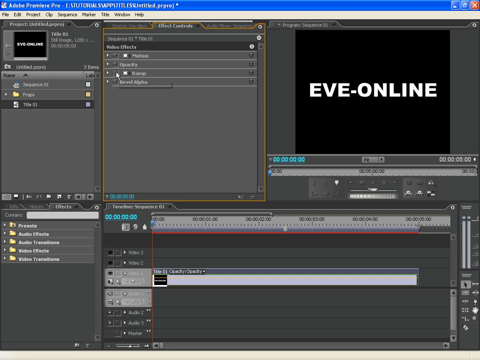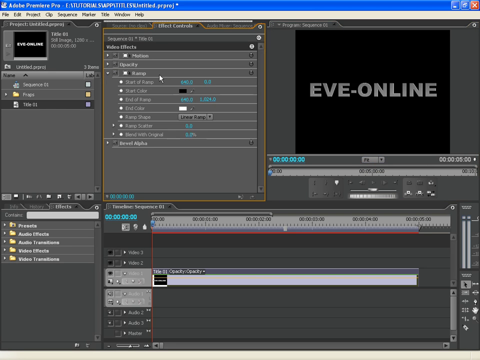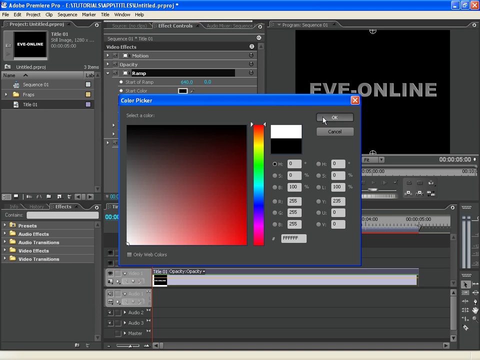And now I'm going to go back to ramp and select ramp. And you see we've got these crosshairs here at the top and the bottom. I'm going to change the start color to white, and the end color, so the end of the ramp, is going to be black.